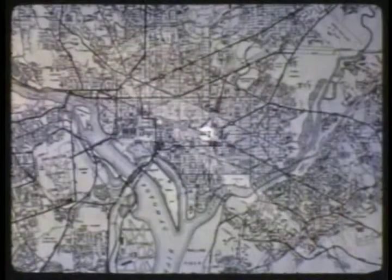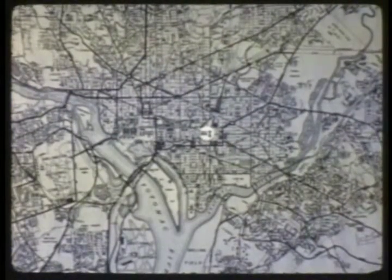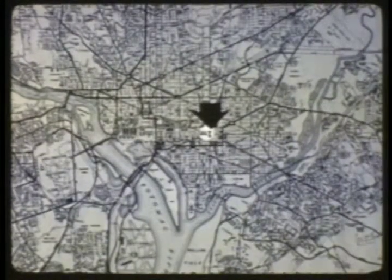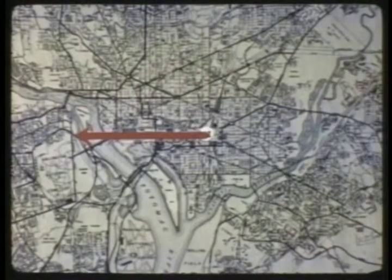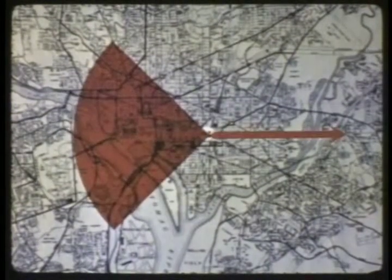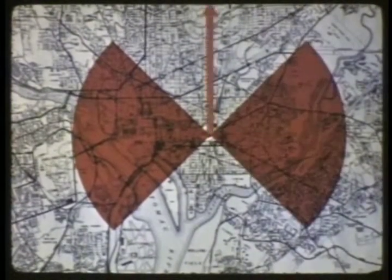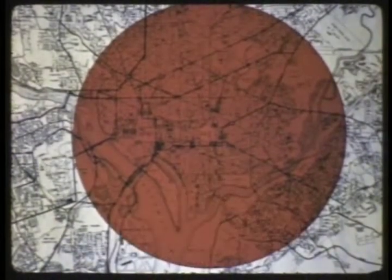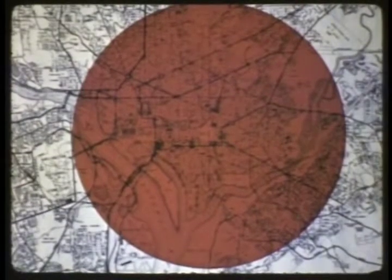Relating this area of damage to a city like Washington, D.C., would present a picture something like this. With the capital as zero point, there would be complete annihilation west to Arlington Cemetery, east to the Anacostia River, north to the soldiers' home, and south to Bowling Field. Complete annihilation. And that is mentioning merely the primary damage.